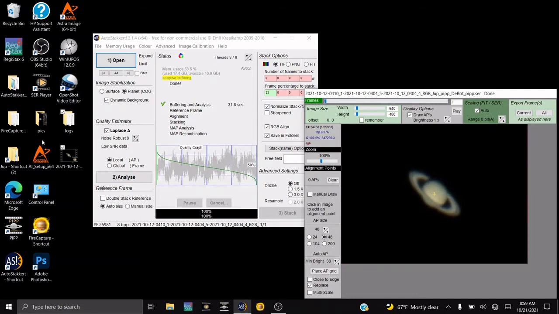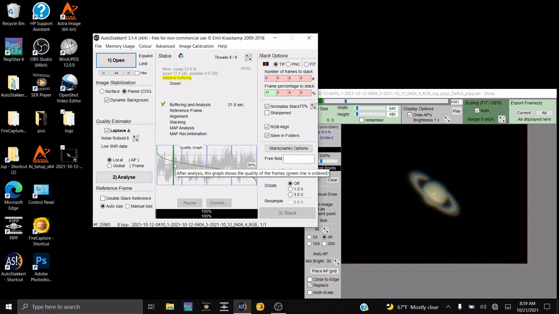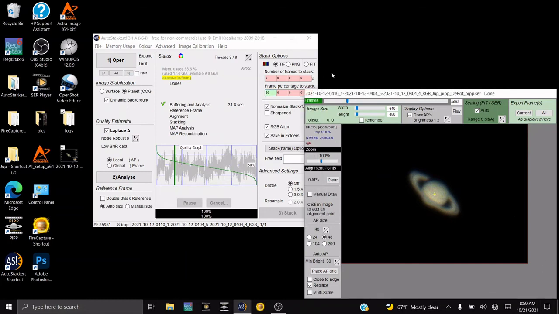We definitely don't want that one in the stack. So I'm going to hold down my control key. I'm going to come to about 20%, or I can just go over here and 20. Oh, that's 320. 20%. And we're going to go with 20%.